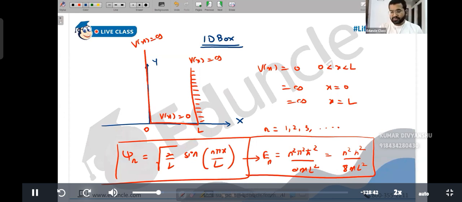I'm still following the book, but I'm not following the order in which it is written. We'll take all the boxes together, 1D, 2D, 3D. We'll take all the harmonic oscillators together, 1D, 2D, 3D, and after that, we'll take the remaining potentials that we have been hearing about. Okay? I hope there's nothing to copy in this. If you're writing, still let me know.